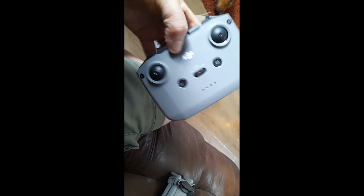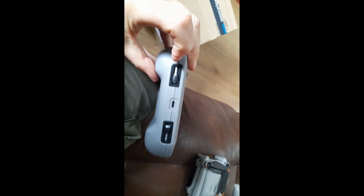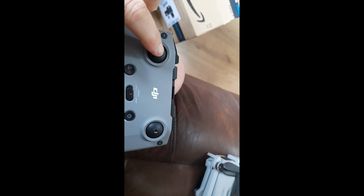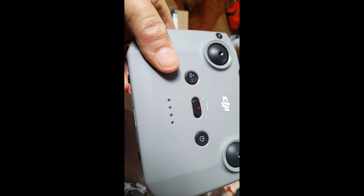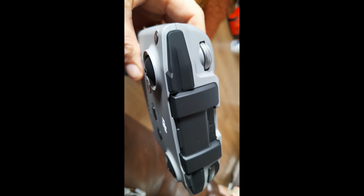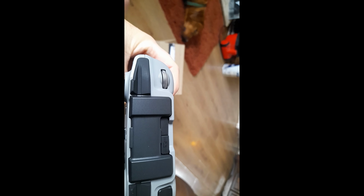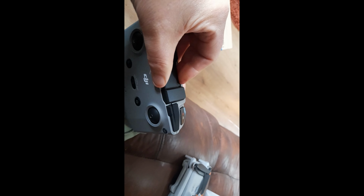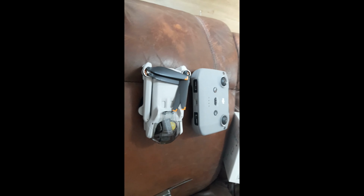Alright, so, I'm guessing your phone goes on there. Oh, right. So those look like the joystick paddles which screw into that. Yeah, definitely gonna have to get the instructions out. So I'm not sure what that could be, the antenna then. Right, we need to get the instructions out. Well, there we go.